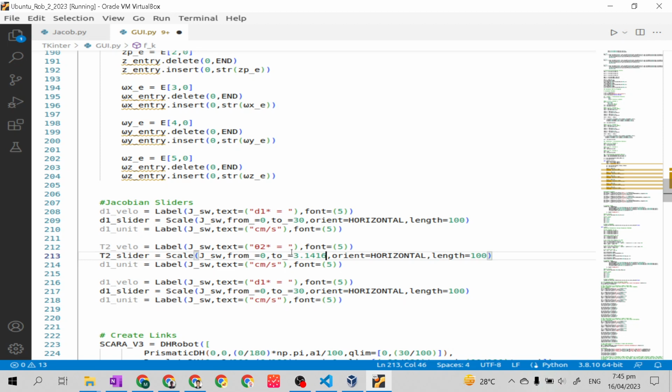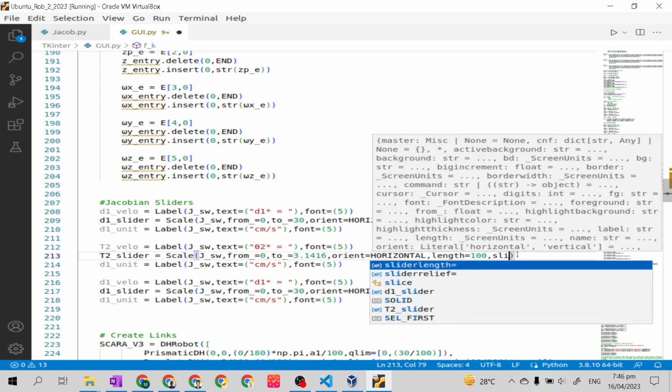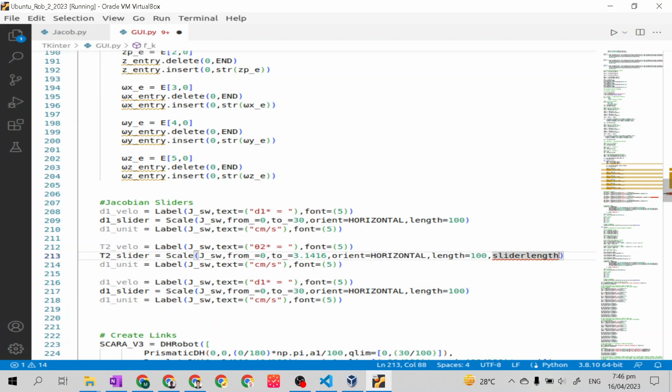So our scale is from 0 to 3.1416, or 0 to 180 degrees per second. So this is 0 to 3.1416 radian per second. The length is also 100. We will also put slider length, the length of the slider itself. Slider length equals 10. Next, this is radian per second.